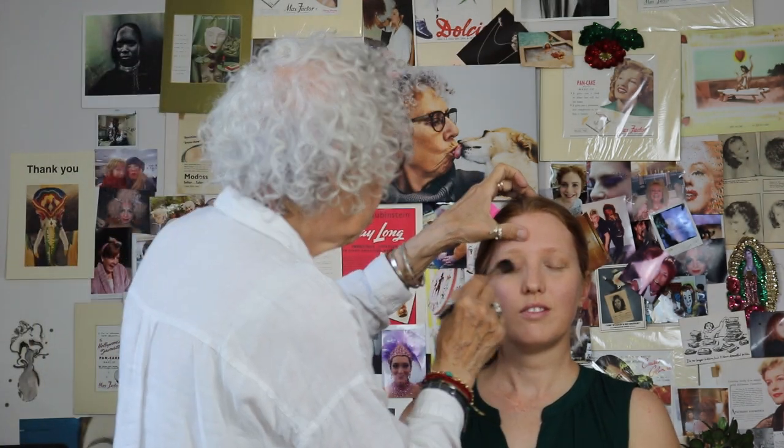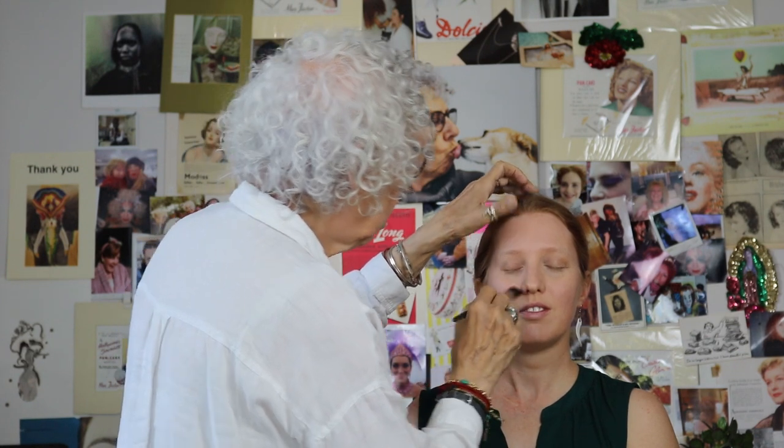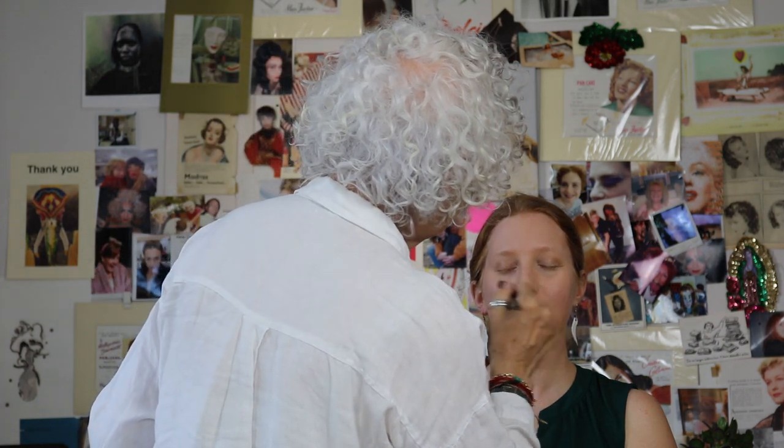I like to blend with very long, soft brushes. I always mix different colors for foundation because if you look at someone's face they're never one color. You want a color that complements the neck — you don't want a really dark face with a white neck. You want it all to be one color when you blend the foundation cream down.